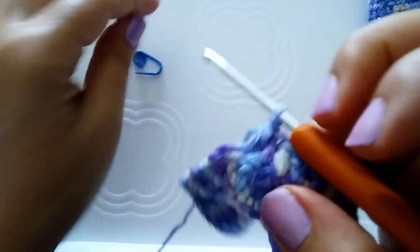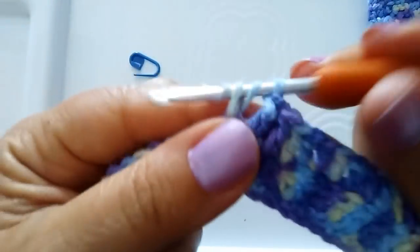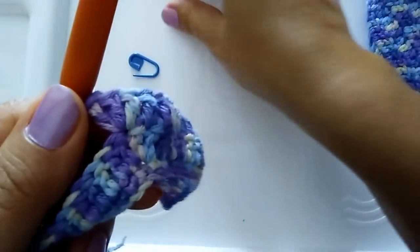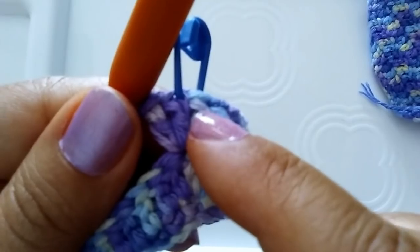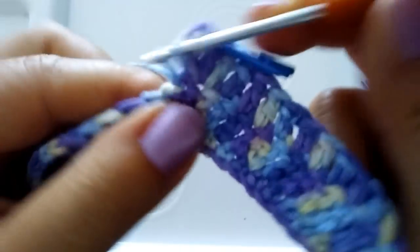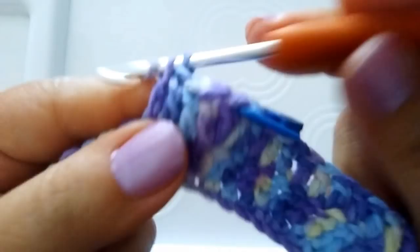Now remove the stitch marker, and I know that in this central stitch I have to do again 1, 2, 3 double crochet into the same stitch, and put the stitch marker now into the second one of these 1, 2, 3 double crochet. Now continue working doing just 1 double crochet in each one of the next stitches till you get the end of this row.